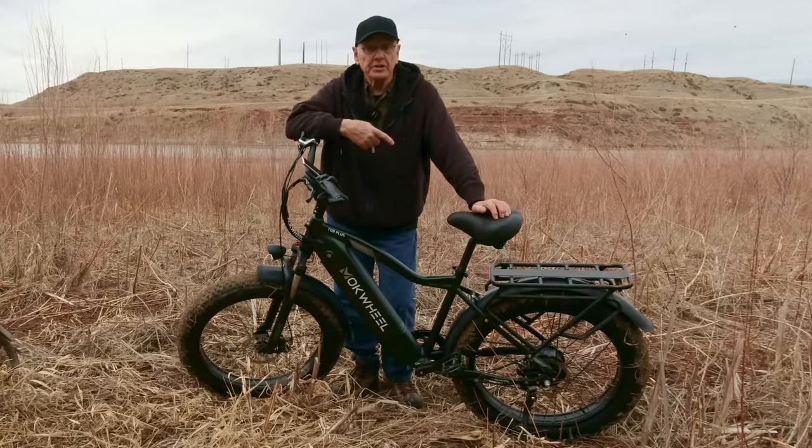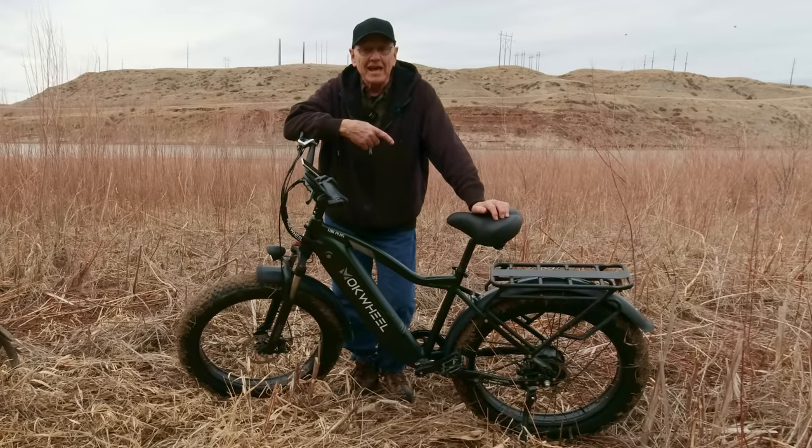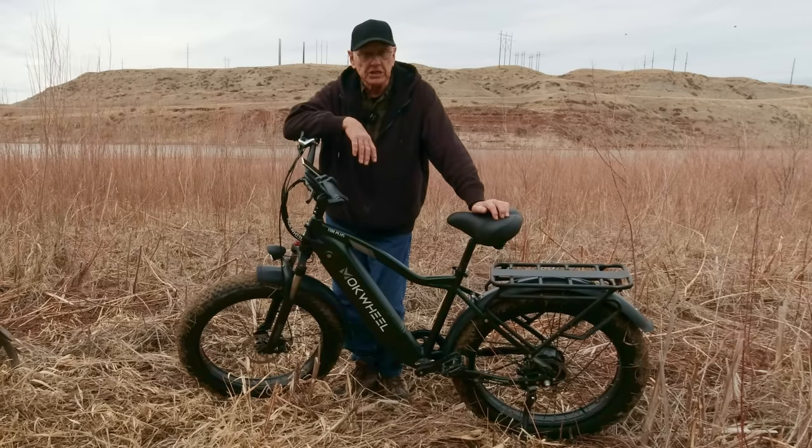Now the hub drive motor on the bike, the 750-watt hub drive motor, puts out 85 newton meters of torque, and that's more than the average fat tire e-bike on the market today. Most of those are putting out 80. So you should see a pretty big difference on hill climbs.